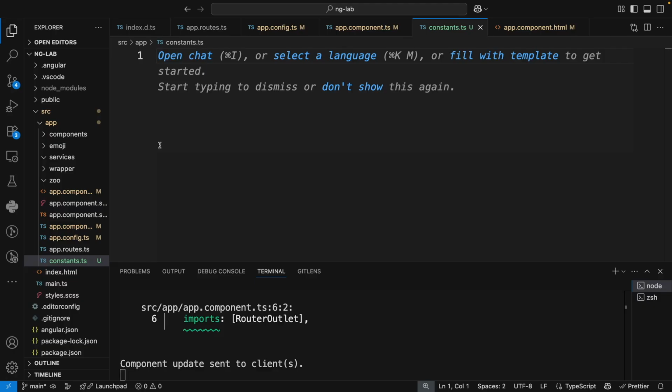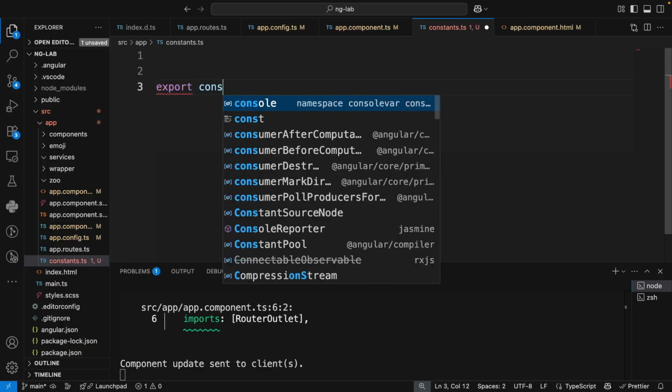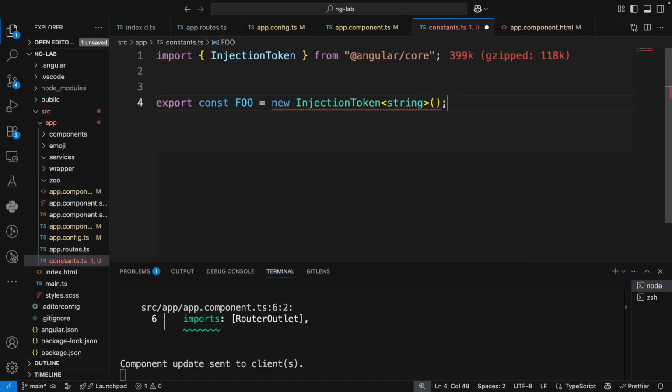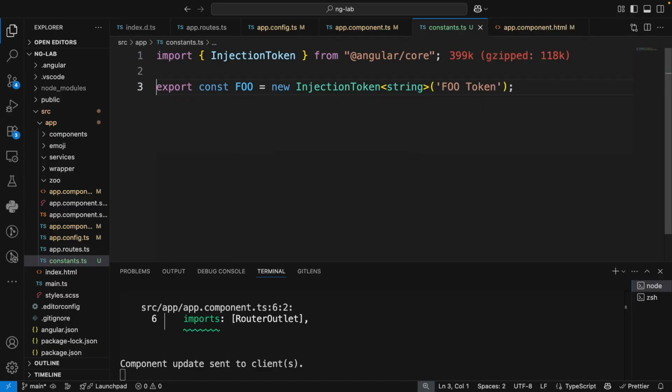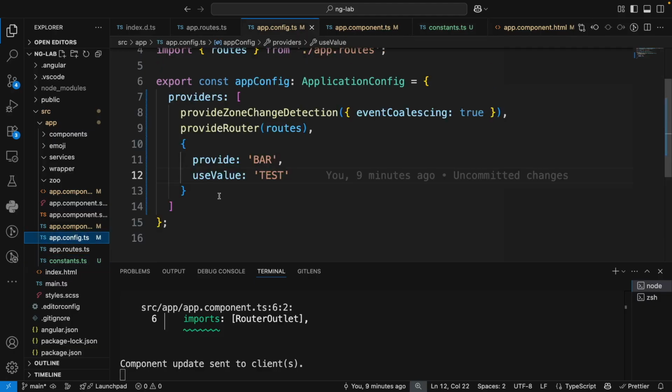Naming the file constant.ts is not considered best practice in real projects. I'm doing it here for the demonstration. I have created a new instance of InjectionToken with type of string and a unique random string as the first parameter. This token can now be used in your provider.